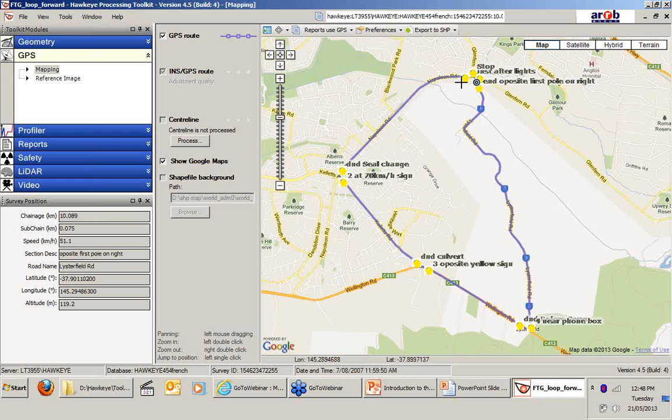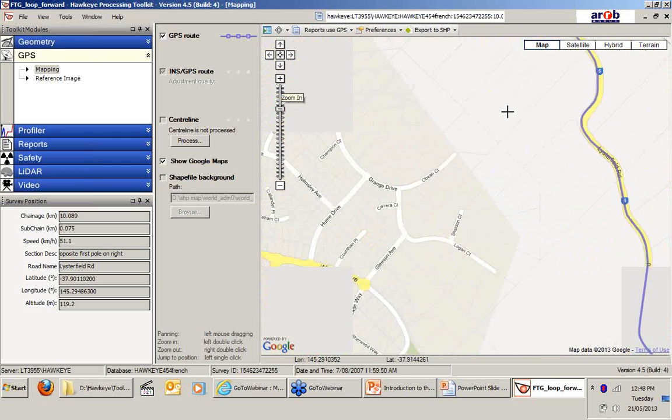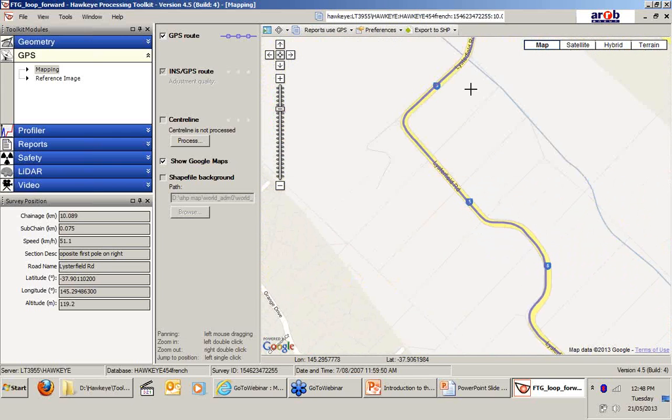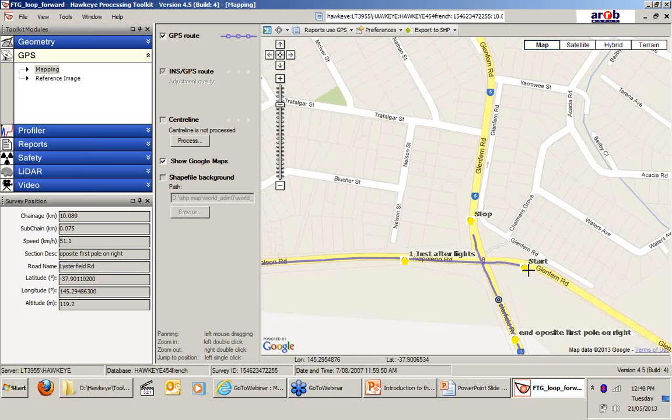Let me just zoom in on that. Oops, sorry, wrong way. Okay, you can see here this is our start position, and we did a loop around this section of road in Ferntree Gully. This is our first reference point, and we drove all the way around and came back and stopped at that position there.